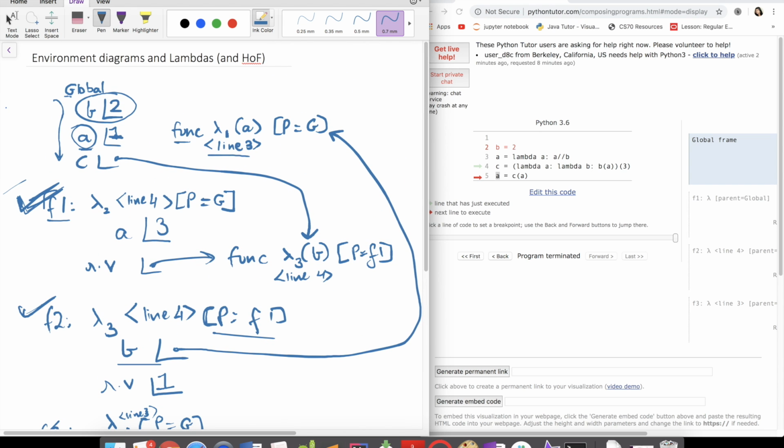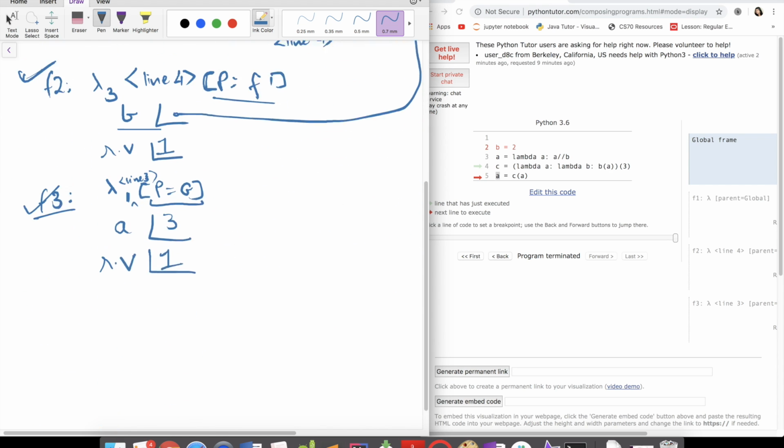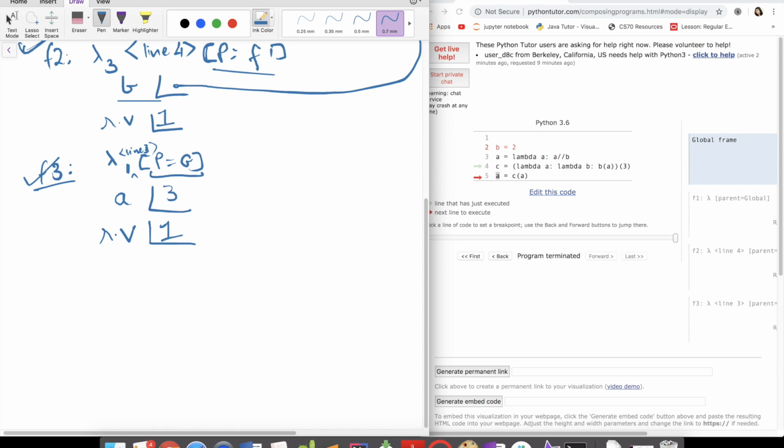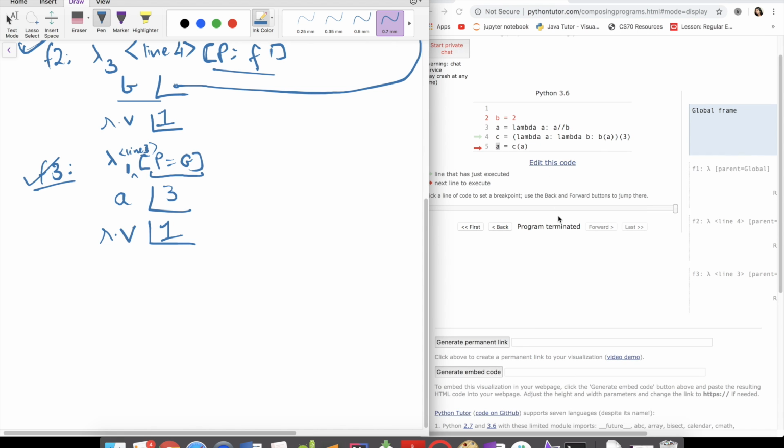So A is 1. After line 5, after this assignment statement, we're done with the global frame, and since all my frames have tick marks, I know that I'm done walking through the code.